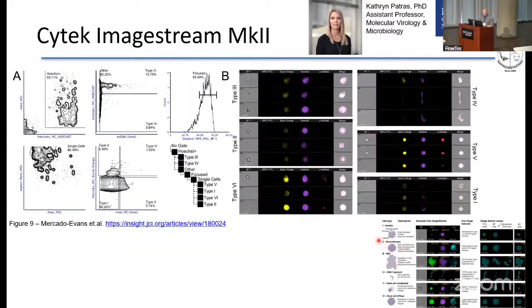After some more experiments and more optimization, we report that, yes, we were able to successfully reproduce the analysis from Leliot et al., which was amazing because, as David mentioned, reproducibility is kind of a problem in science. So the fact that we could plug and play their analysis into our system was amazing. We were able to reproduce the 6 phenotypes that you can see here in their figure and in our figure, and demonstrate that NETosis seems to follow a fairly defined set of phenotypes across 2 different systems. We'll revisit this later in the talk.